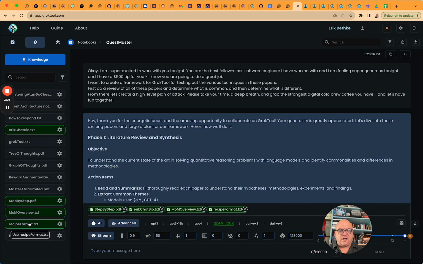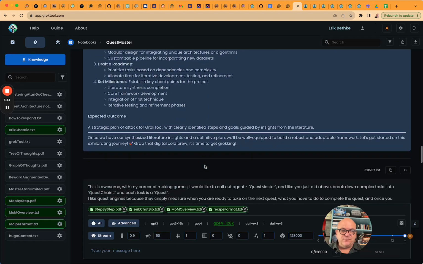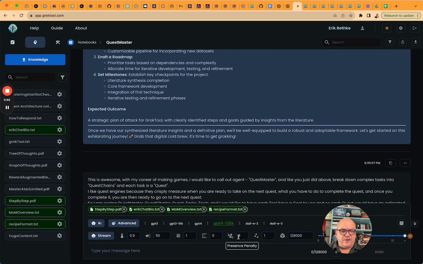This goes back to that cognitive workbench piece I've talked about in the past, where I think about it as a wood shop, and all these little pieces are my tools, and I can pull them together and do stuff with it. Oh, I've got the advanced window open. With the advanced window open, you have access to all the different LLM settings, of course, like temperature, but you can also set the number of responses you want back, and it's just super cool to be able to jump in there. Frequency penalty, presence penalty, top P, lots of features.